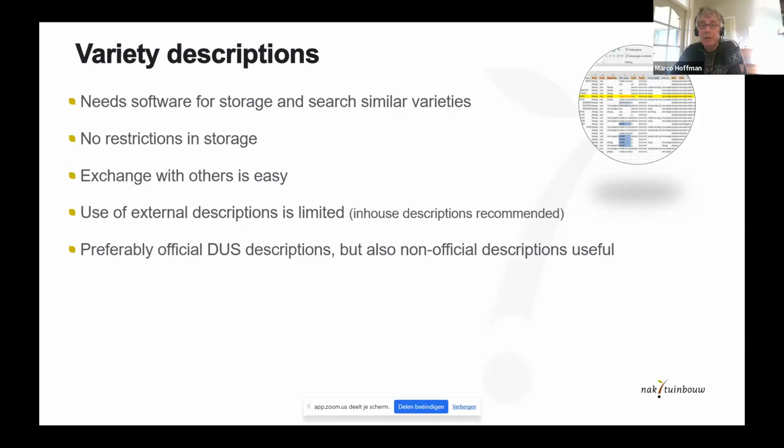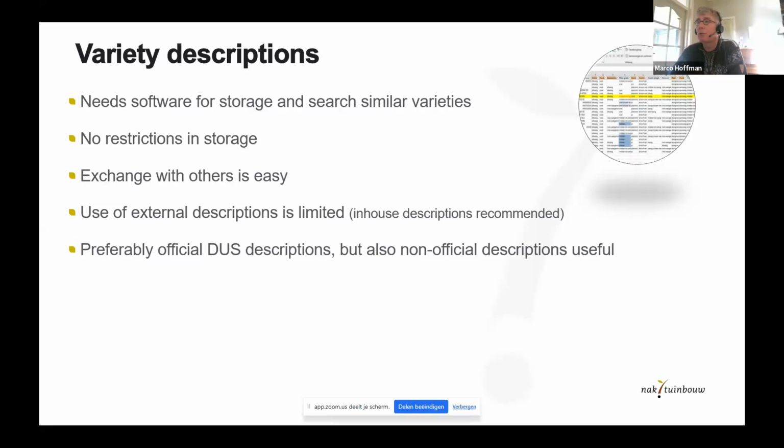Sometimes you have a PDF, and of course the plant material is described under other conditions than we have. That means that we try to make as many in-house descriptions as possible, so that we get a description of the material based on our conditions.